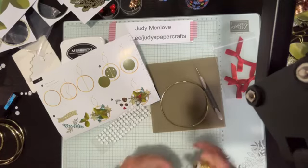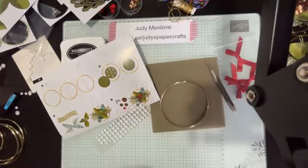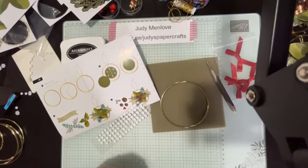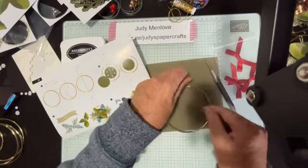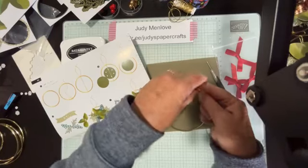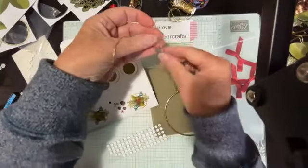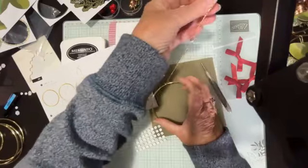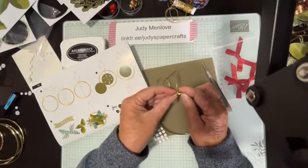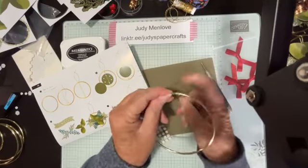So I'm measuring 13 inches on my glass mat here, 13 inches, and then another 5. So it's 18. And the kits, they always make sure that you have more than enough. So I've yet to run short of anything. As a matter of fact, I usually have stuff left over. So again, you're just going to put this through like you do a ribbon on a tag or something. I want to make sure that the ends are kind of even here. Okay. Move it back over to where the glue dot was. All right, so that's that.